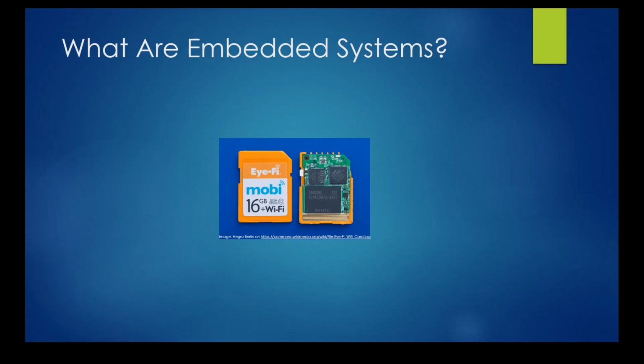So, what are embedded systems? Let's see a great example before we go to more formal definitions. Look at this iFi SD card, a product that can both store and transmit its content over Wi-Fi. This tiny product has three systems embedded into it. This chip contains an ARM CPU with memory, hardware, and everything.